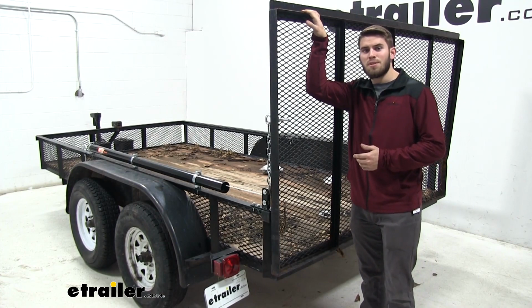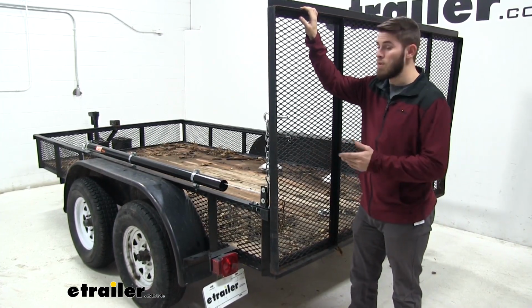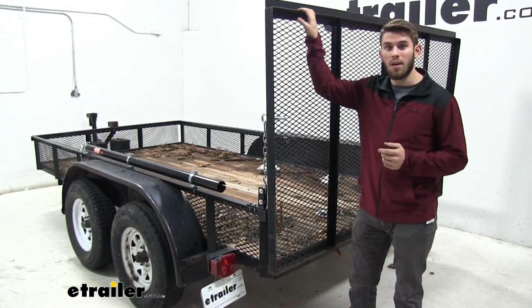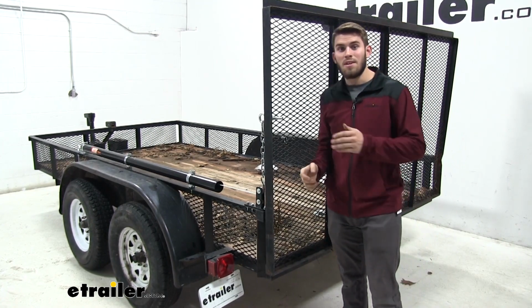Once you've made any adjustments that you need to, go ahead and test it out a couple more times. But after that, your install is going to be complete, and you won't ever have to worry about straining your back to raise or lower your tailgate again. With all that being said, that's going to do it for our look at Buyer's Easy Gate Tailgate Assist.